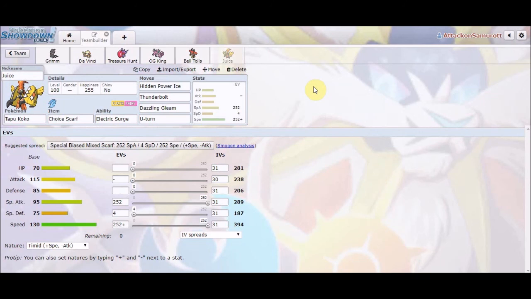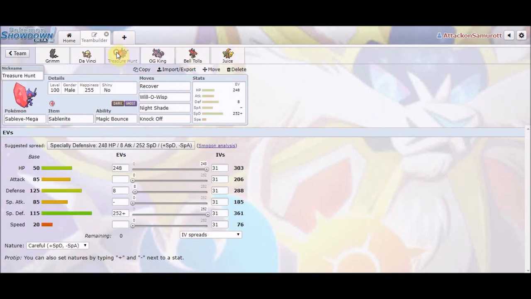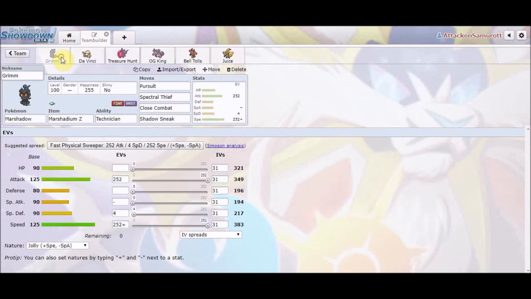Dazzling Gleam's also STAB, so that's gonna hit the dark types, hit the incoming dragon types like Haxorus or a Hydreigon that may show up. I doubt it. And like I said, U-turn is for pivoting around and bringing momentum to the team. So yeah, that is the team, and I gotta say, this is probably one of the best teams I've built, in my opinion.